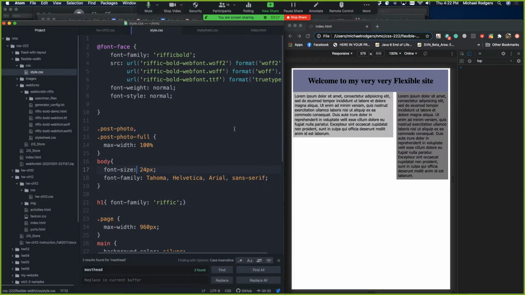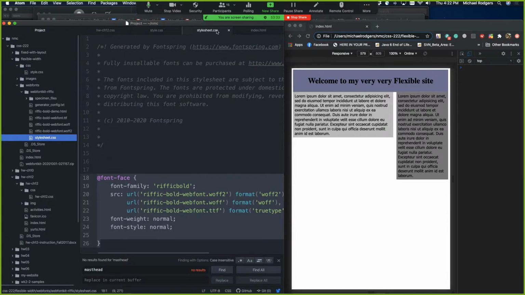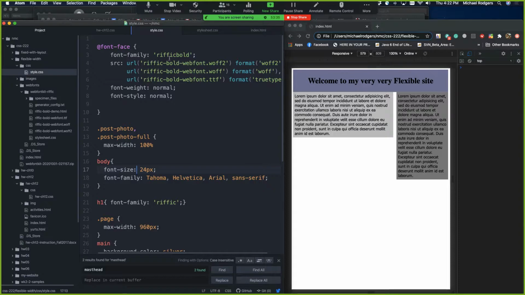So think about, again, what did I miss here? I just took it right out of this style sheet, copied it, and I pasted it into my style sheet over here. Why didn't it work? Think about what happened.